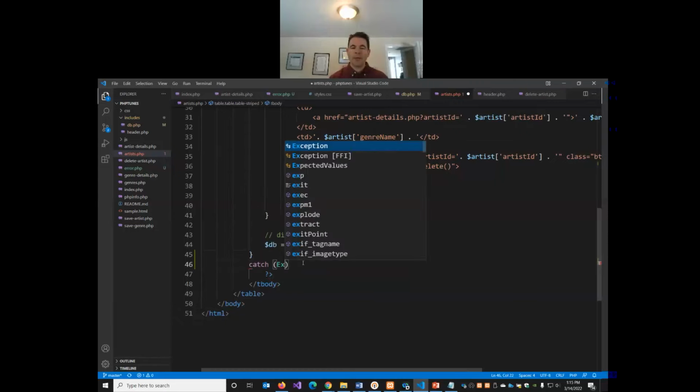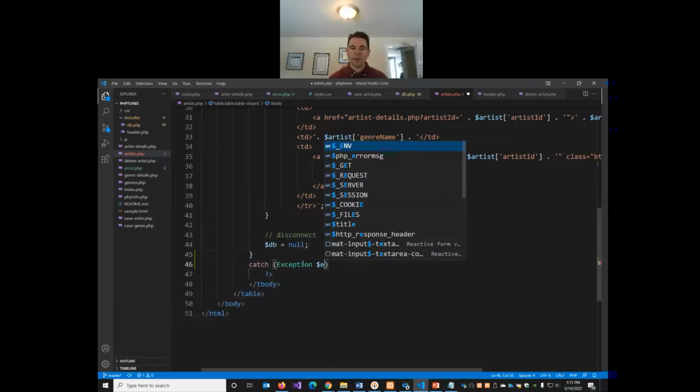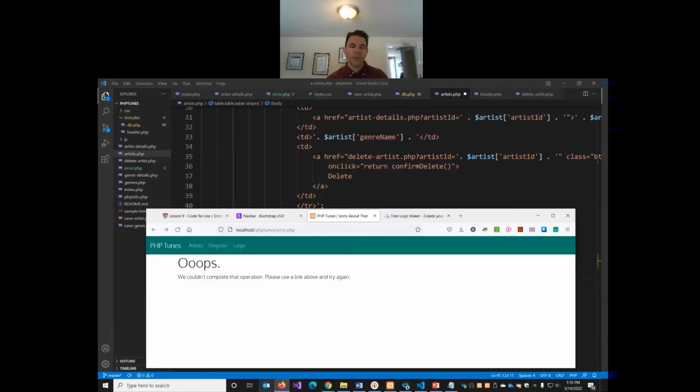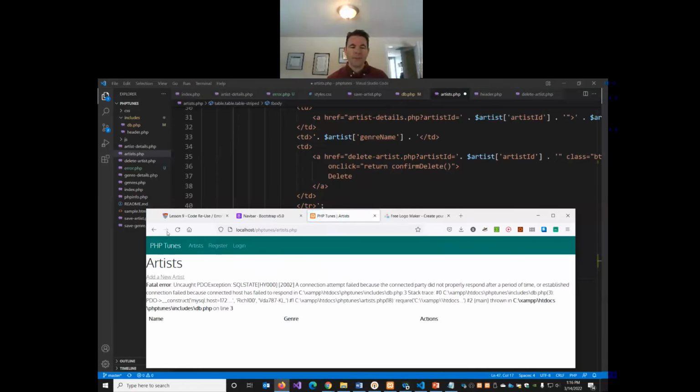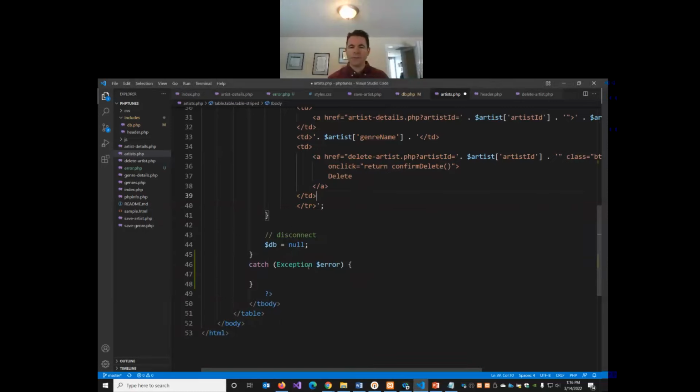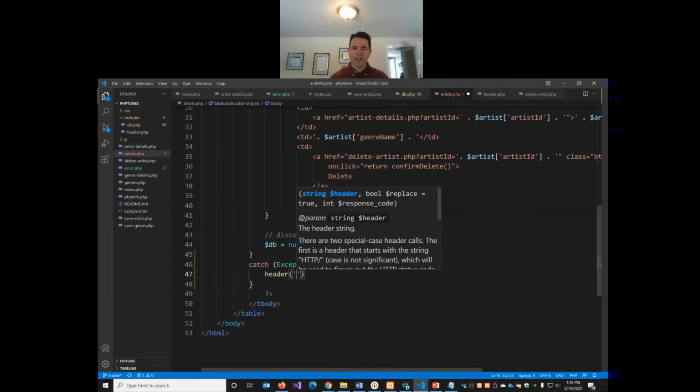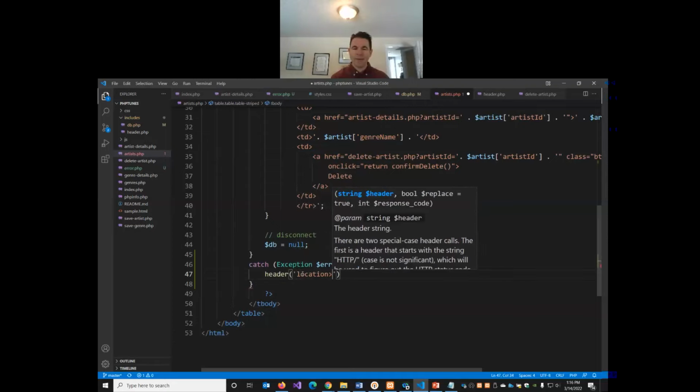And now I'm going to catch any exceptions. And if any exception occurs, I want to redirect the user to the error page. So they will get this instead of this. So in PHP, we use this strange header method where we set the location.